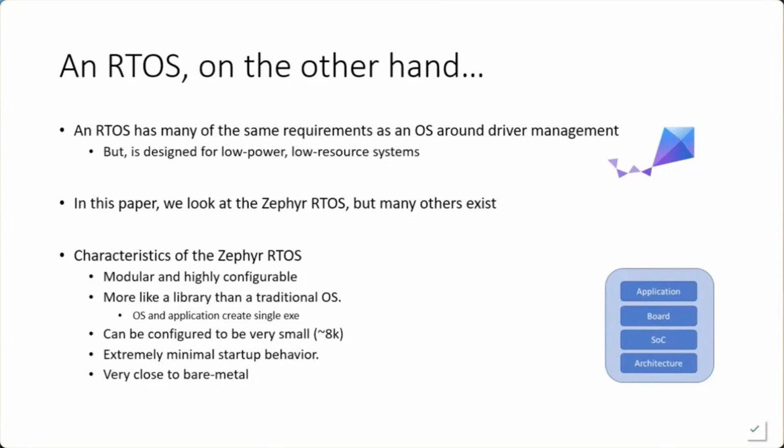The Zephyr OS is also very tiny. You can configure it in a typical test configuration such that the memory footprint's around 8 kilobytes, which is very doable for a verification environment. So frankly, the Zephyr OS and many others are substantially close to a bare metal software environment, but we get some of the same benefits of having a driver framework to make our drivers interoperable.